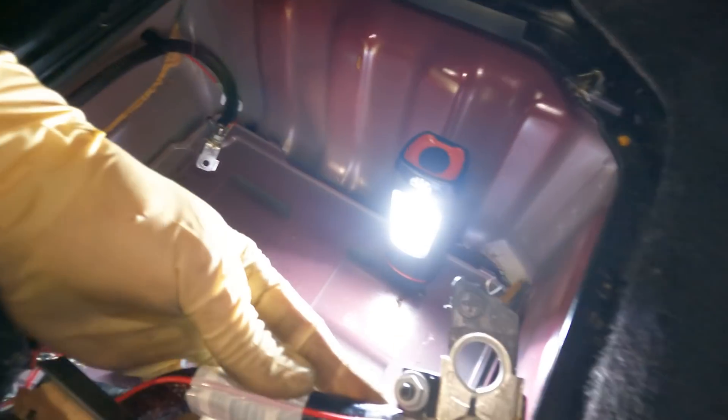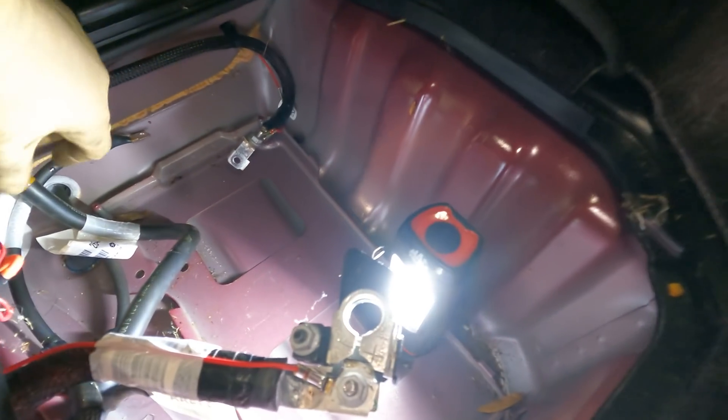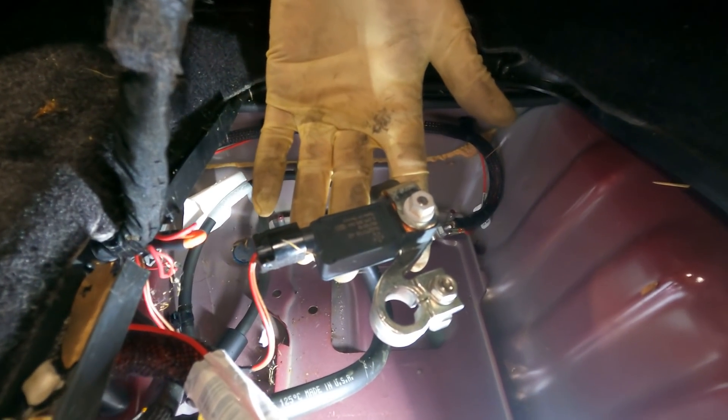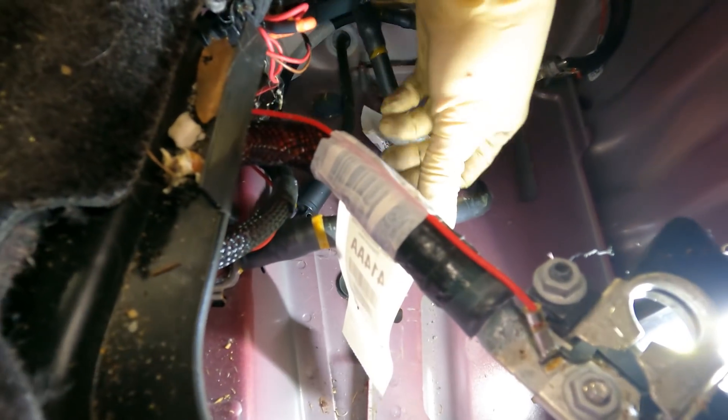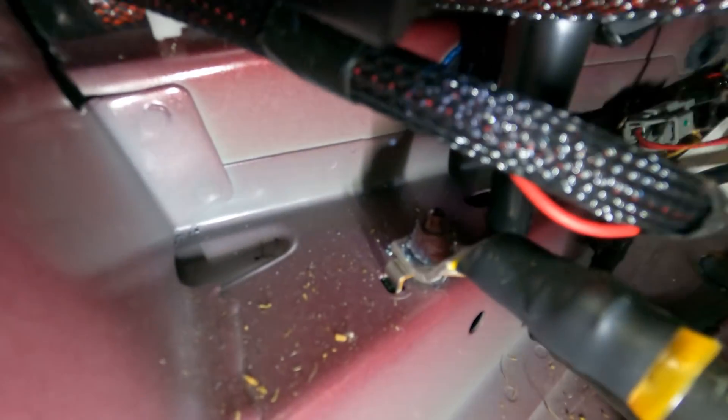The main battery underneath the passenger seat goes right here, and then the secondary start-stop battery goes right there. Here's our main ground cable — let's look at the other end. I only took the battery out and now look — it moves. Why does that move? Look at that ground right there, look at that stud — all that corrosion, and it's loose.